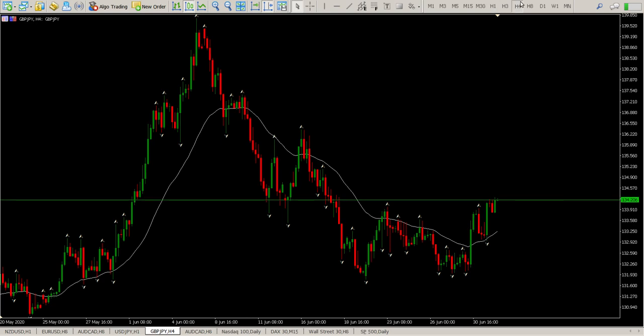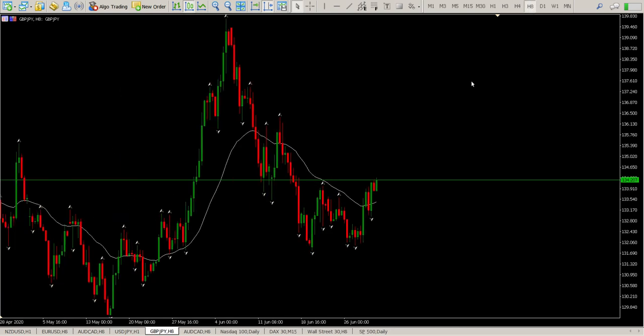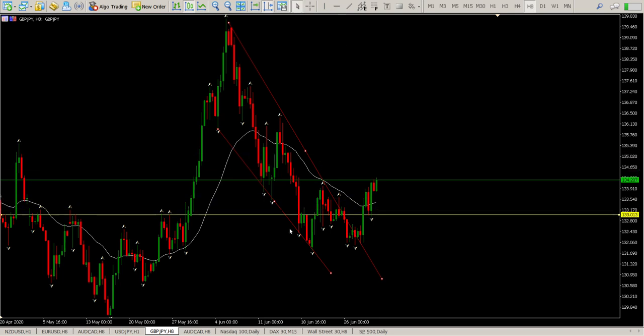British pound, Japanese yen. So what we have here is we've had a massive move up. We've had a move to the downside. I think I mentioned this earlier in the week, but we had this potential flag break, which got me out of some shorts that I was in, which was the right decision, and we've now rallied. Now, the big question is, do we have a breakout and a retest? Yes, we do. There's the inside bar. I hope you can see the power of the inside bar.